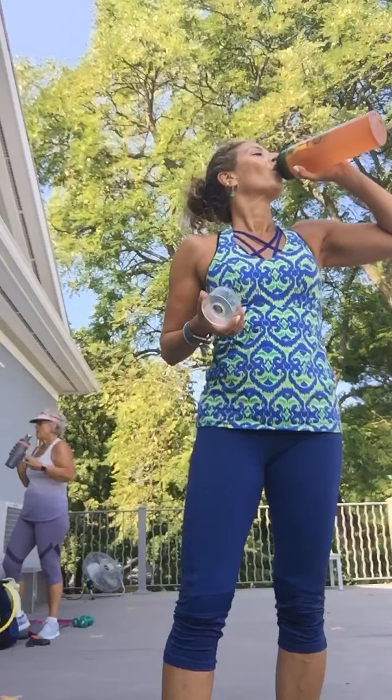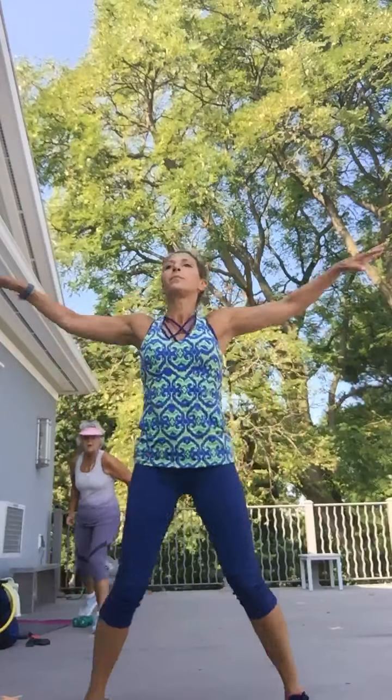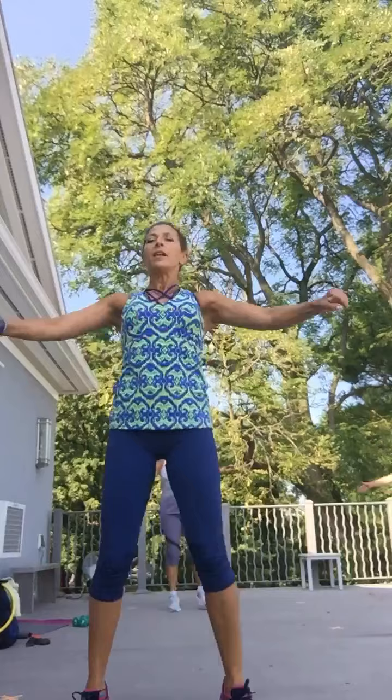Right into our jacks and we'll pick up our band. Okay, so right into those jacks. Remember, if you don't like the hop, you can stay here. Right now it's kind of like a low jack. Now take the arms in front, cross, open. Open, pull, like you had an imaginary band.